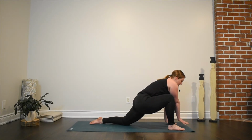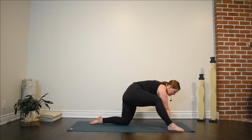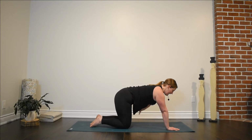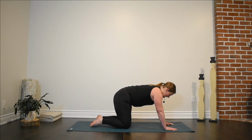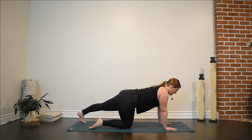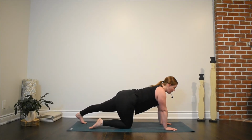Bring both hands to the inside of our right foot and step that right knee back. Let's take any shimmies and shakes, any wiggles and wobbles. And when we're ready, we'll lengthen our left leg long behind us, toes in the earth. And we'll press that heel to the wall behind us.